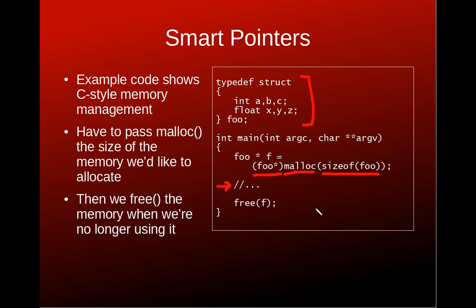If we do not invoke free, if we don't free the memory, then we have a memory leak. And memory leaks are very undesirable because if you have memory leaks going on, for example, in a loop, or if you have a lot of allocations going on, a lot of memory that you need, and you're not freeing it, then you could potentially actually run out of memory at some point, which is very bad, and it would cause your program to crash.